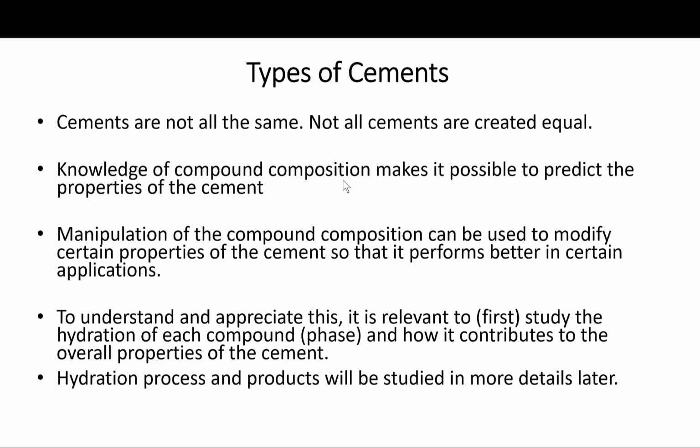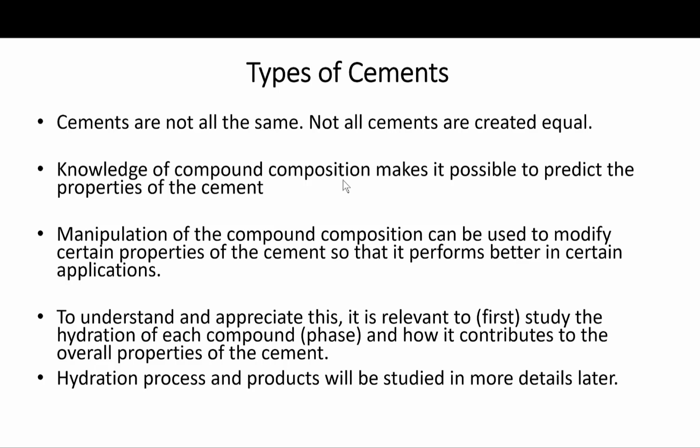First, not all cements are created equal, and cements are not all the same. You have to keep that in mind, as you will see. Knowledge of the compound composition of the Portland cement makes it possible to predict the properties of the cement. Also, manipulation of the compound composition can be used to modify certain properties of the cement so that the cement will perform more satisfactorily in particular conditions or certain applications.